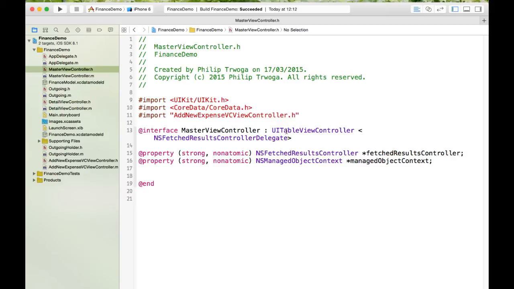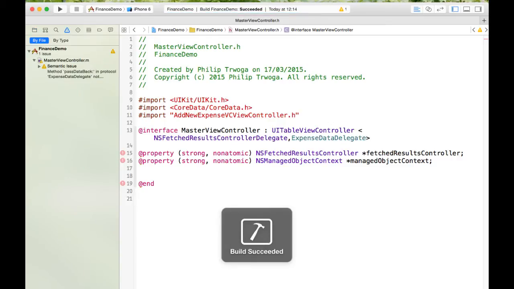Now I want to make sure that I'm implementing it. The syntax for doing this is you just put a comma, then start writing your other delegate. You can see Xcode has found it, this expense data delegate. Now if I build this, I should get a warning. Any idea why? Yeah, I haven't implemented it yet.